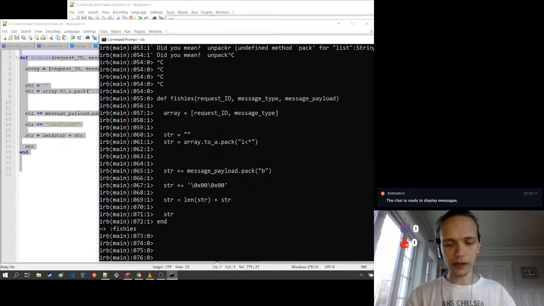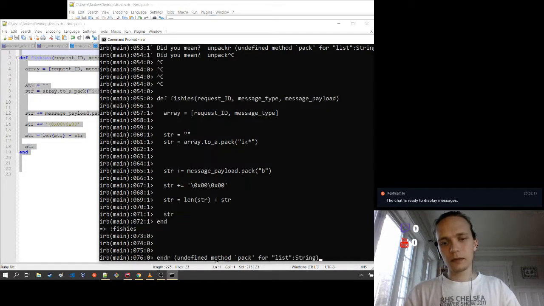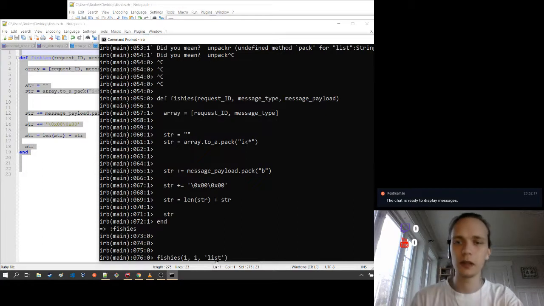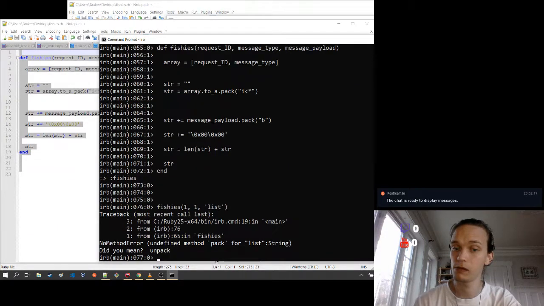It's not that hard, is it? Let's call the method again, see what happens. Undefined method pack for list. That is annoying.